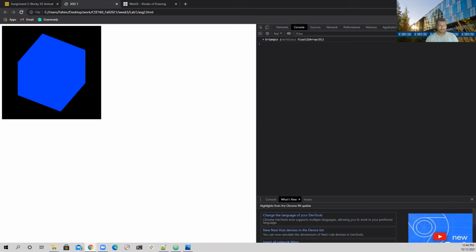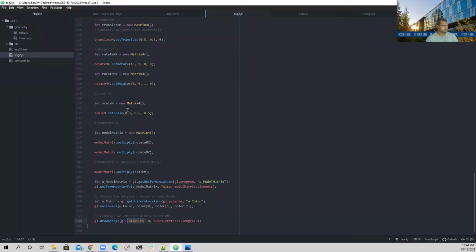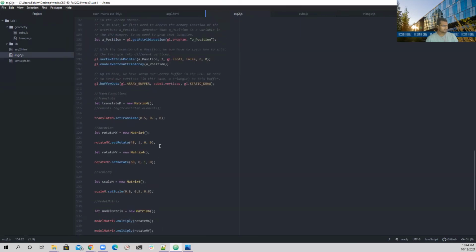Okay, so at this point, let's try to have multiple objects on the screen and how we can do that. Okay, so the easiest way of doing that would be having multiple buffers.